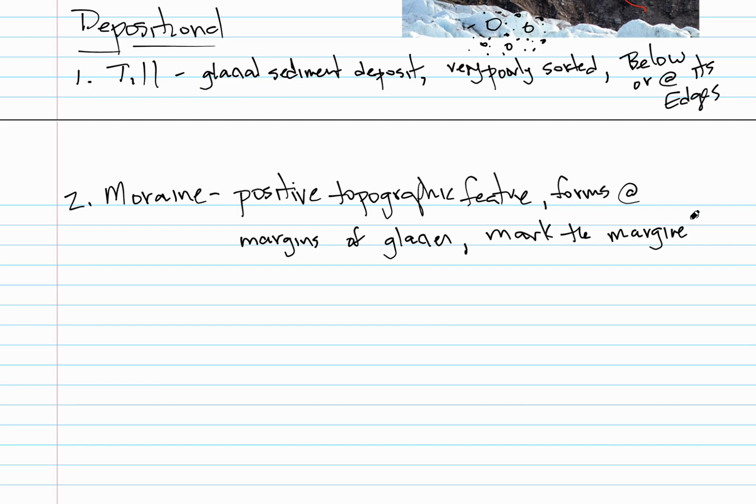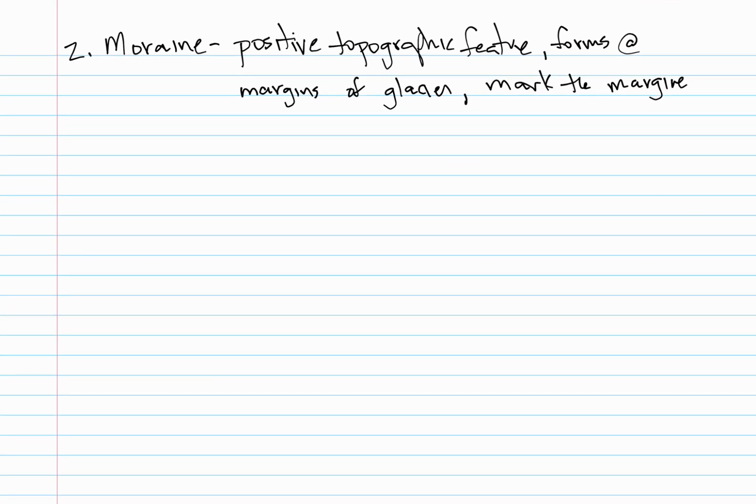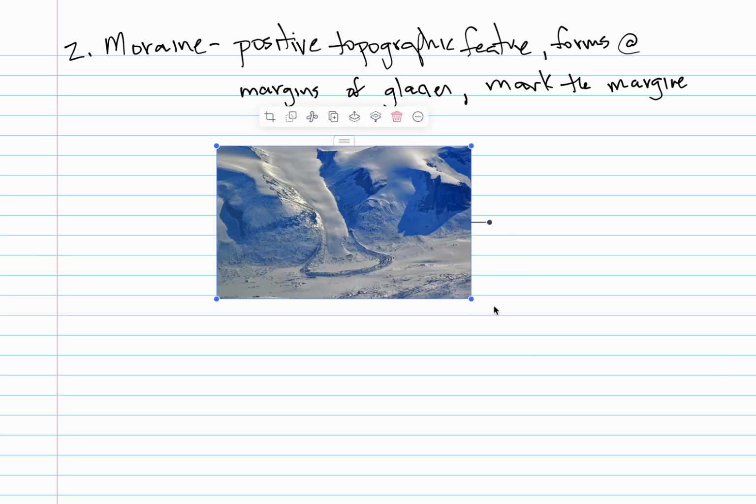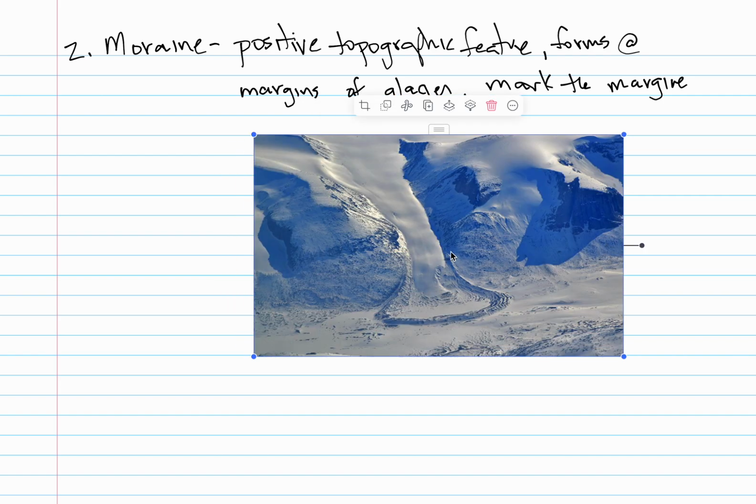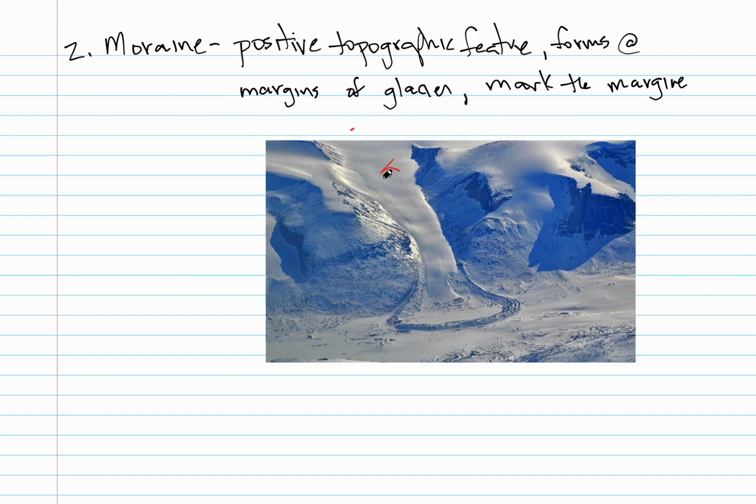And I want you to picture the glacier as a bulldozer that is moving sediment, moving sediment, moving sediment. Specifically, let's call it till, because that's what glacier sediment is. And so the actual positive topographic feature that marks the edge of a glacier, here's our glacier, right? The glacier is flowing downhill. This is in Greenland. And this feature right here used to be the edge of the glacier, and the glacier sat there for a long time, and the conveyor belt of glacial till being brought down this hill piled up and piled up and piled up along the margin to create this positive topographic feature. When you're at the end of a glacier like this, it's called a terminal moraine.